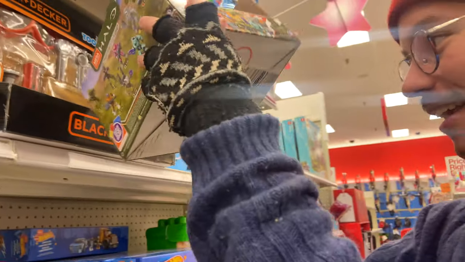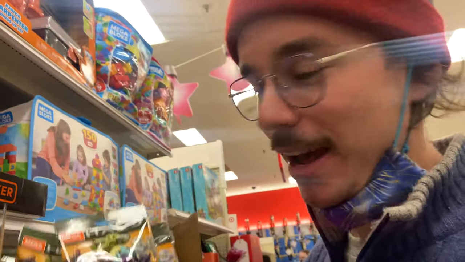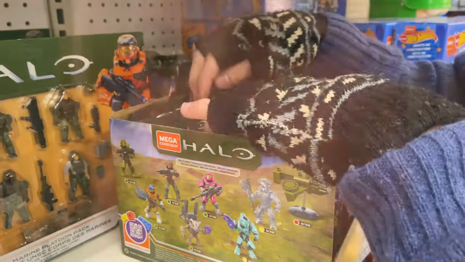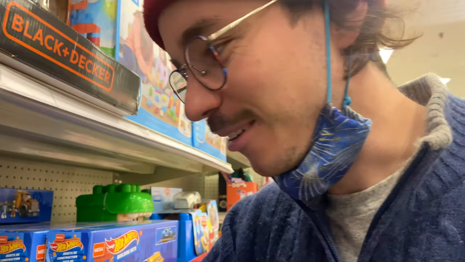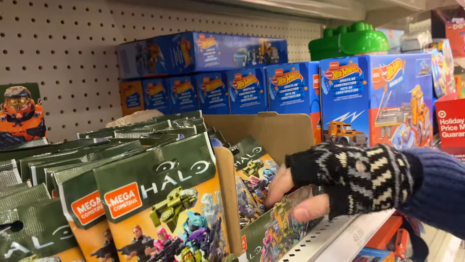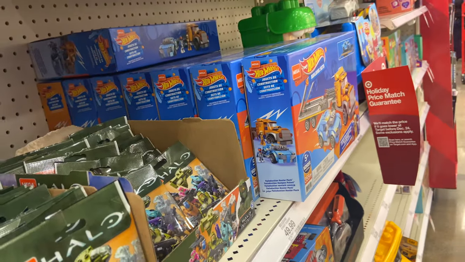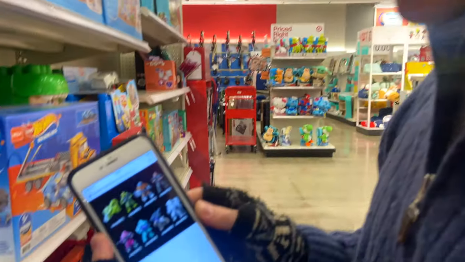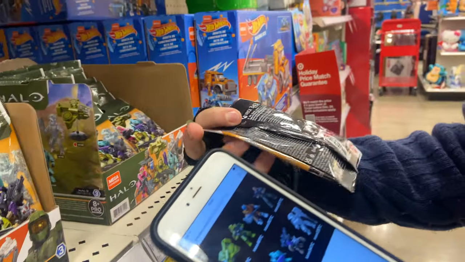A full box contains 32 bags. So there are 24 here. So we need 8 more. Okay, so I'm gonna leave this box intact, but then let's bring up a code list for the other 8. This tells us the codes for each of the figures. So we can just pick out 8 that we like.